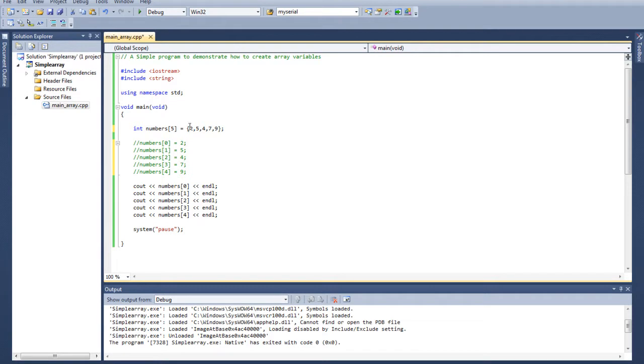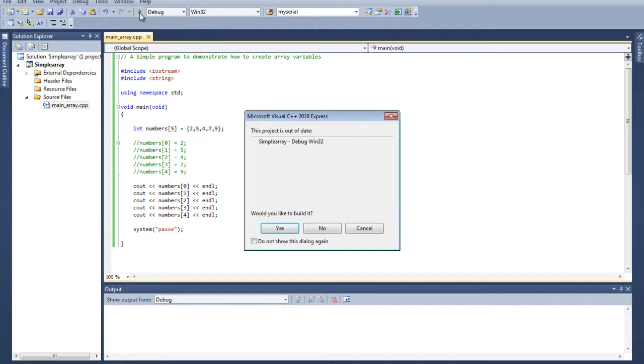And I could put the numbers in the array this way, but I can only do this while I'm declaring the array. So I can't do this later in the program. I can only do it when I'm declaring, if I know what the actual values will be.